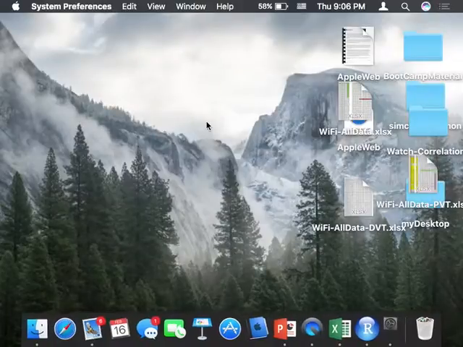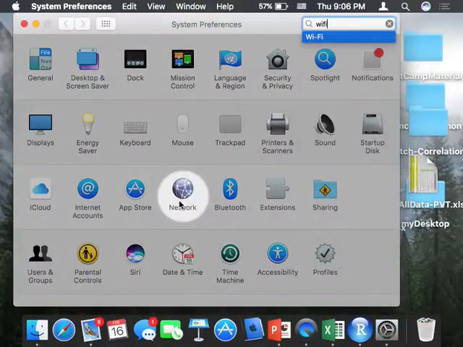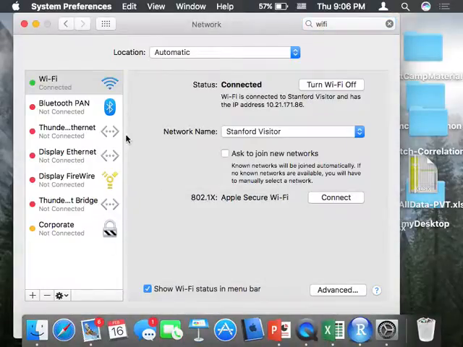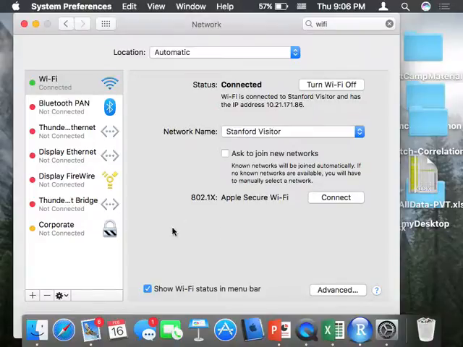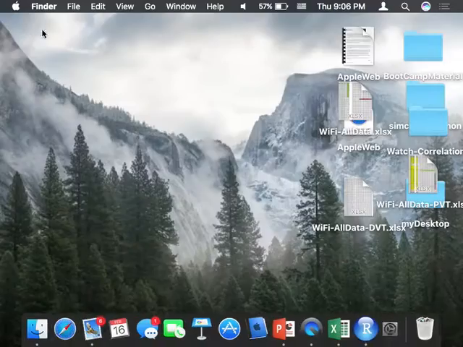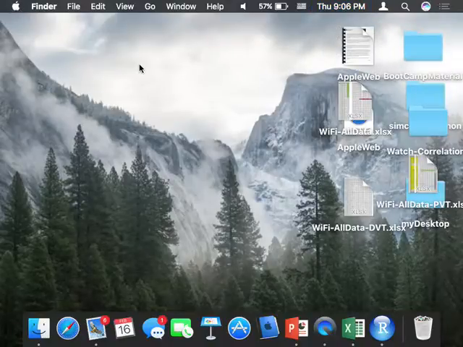Settings here. Network. Stanford visitor, but it's not connected, right? This is weird.